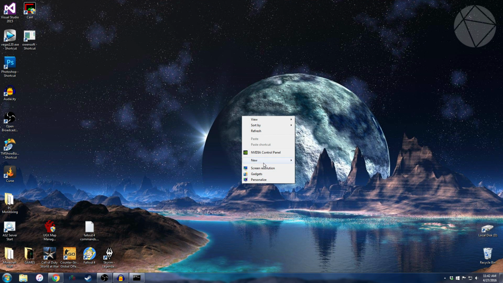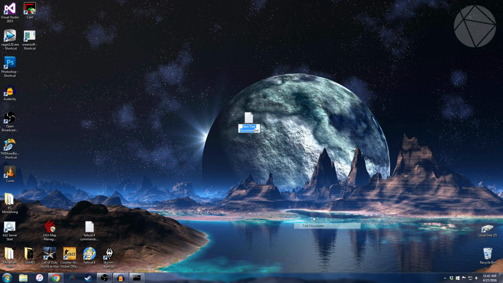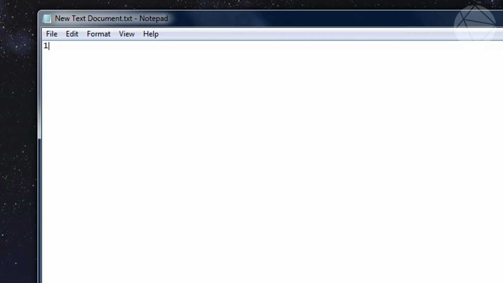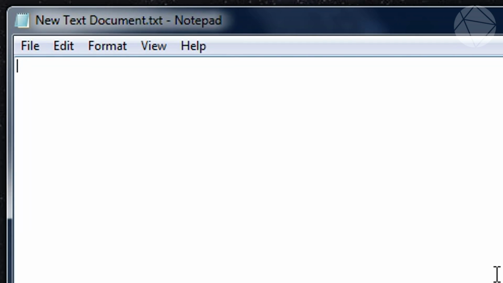And here, I'll just make a notepad real quick. And what you do is you type it in. Let's say, for instance, it was 75.45.212.242. Okay, let's say that was my public IP address. Now, since my Minecraft server is running on port 25565, you have to put a colon, and then you put the port number like that.